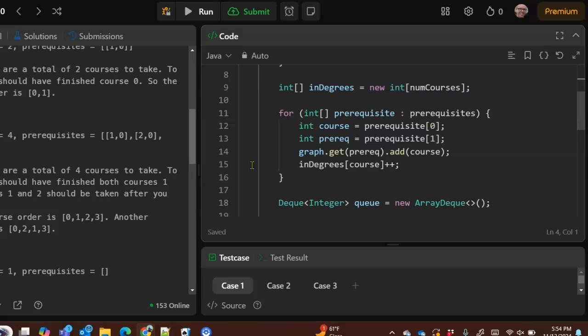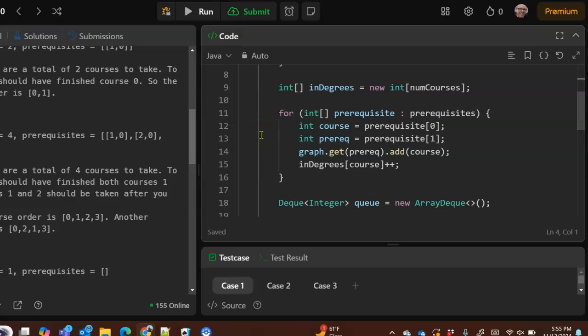So for each prerequisite, which is a two element array, the first... okay, wait a minute. I think I got it backwards again. I got it right. Okay, so the course is the first element.